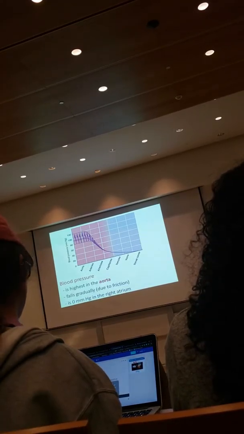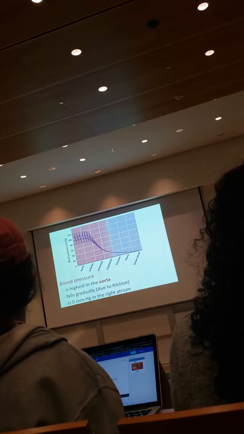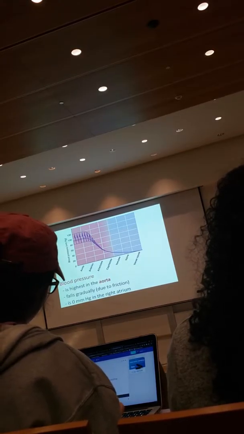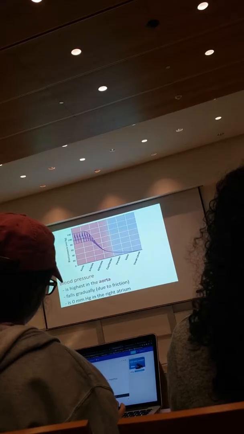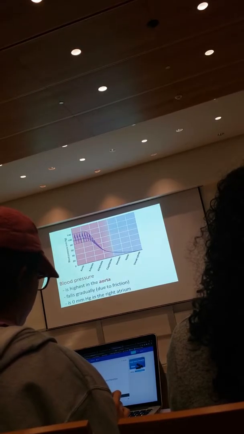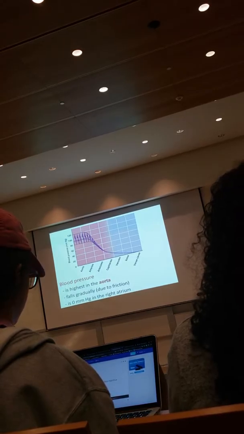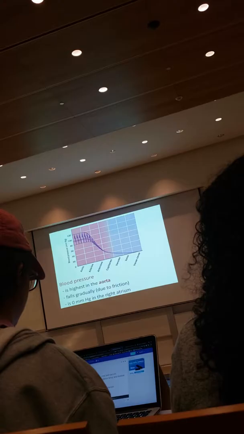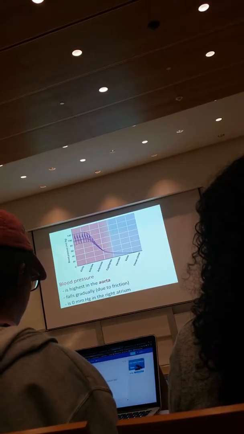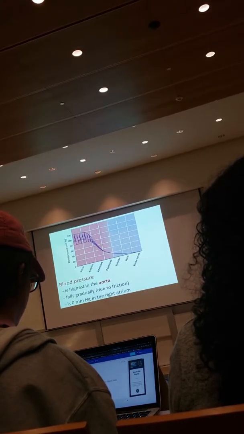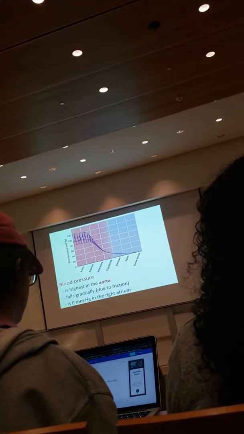If we measure not the systemic circulation, but the blood pressure at any given point, so local pressure in that area, imagine you measure pressure in the aorta and large arteries, and then you measure pressure in the capillaries and so on, this is what you will get. The highest pressure is in the aorta, fluctuating, we'll talk about fluctuation shortly, but around 120 to 80. It falls gradually, but please look, pretty dramatically when it comes to the arterioles, and continues to drop all the way until it reaches zero.